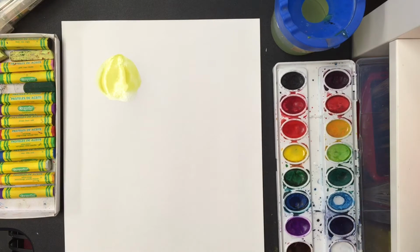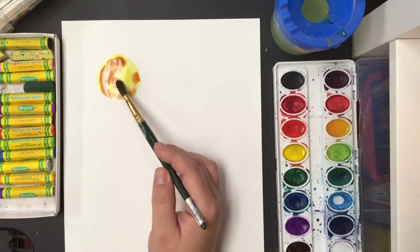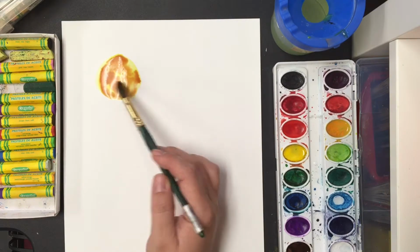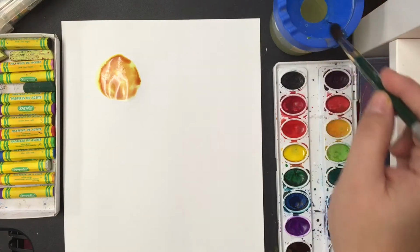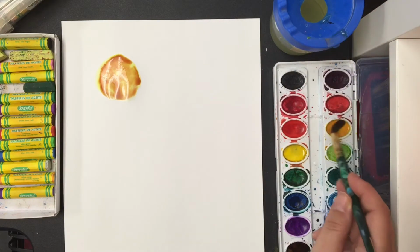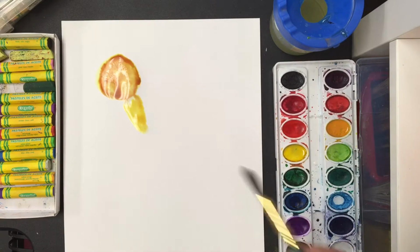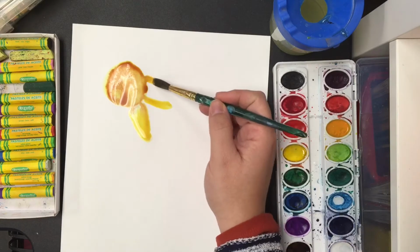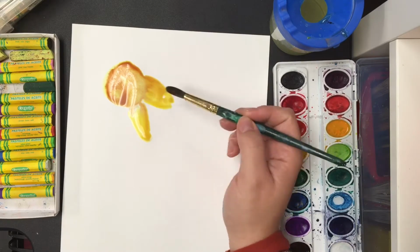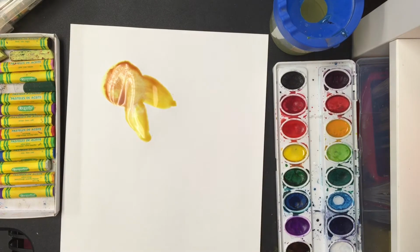So now that I've painted that circle center, I'm going to just drop in a little bit of brown, and you'll notice that the brown kind of travels around, and I'm going to leave that brown on the center, just kind of laying there, and then I'm going to start on my petals. I'm going to use yellow orange, and I'm going to make my petals. Now, if your petals actually touch the center, it will pull the color from the center out onto your petals. You're going to see that happen. It's just the reaction that happens.